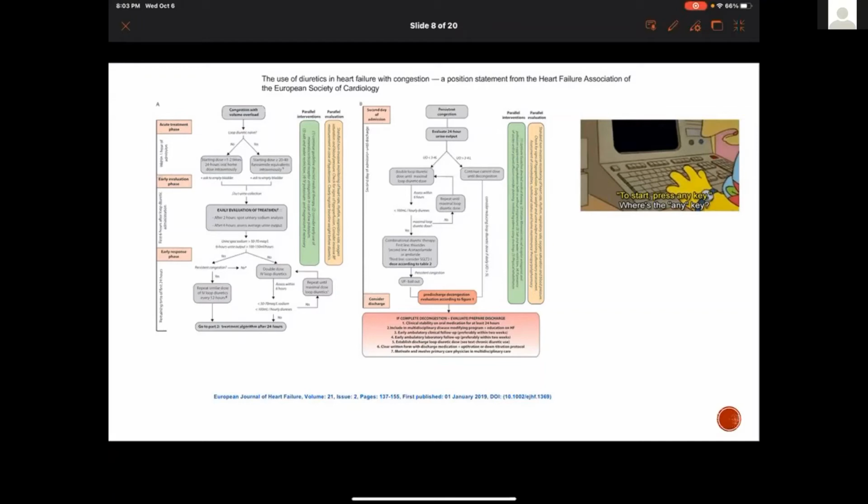But I will show you there is a trial that actually looked at this more mathematically and kind of agrees with what I'm describing here. So you'll continue down this strategy pathway until you get to the second day of your admission, at which point, if you're still getting a stall in diuresis, you're then going to consider adding supplementary agents. And like I said before, combinations work better for most patients than one drug over another.